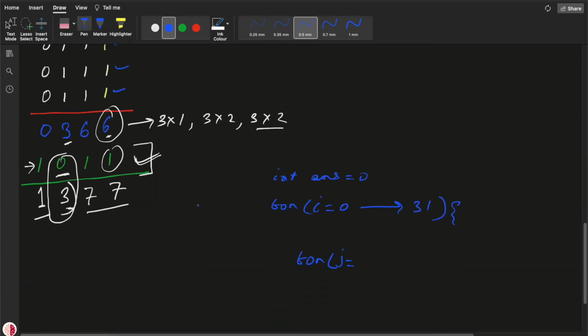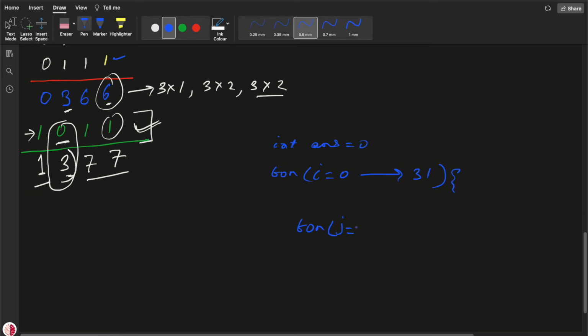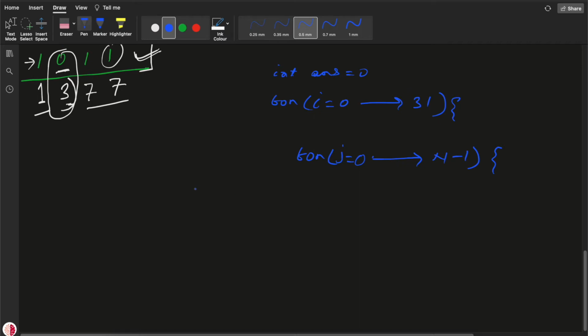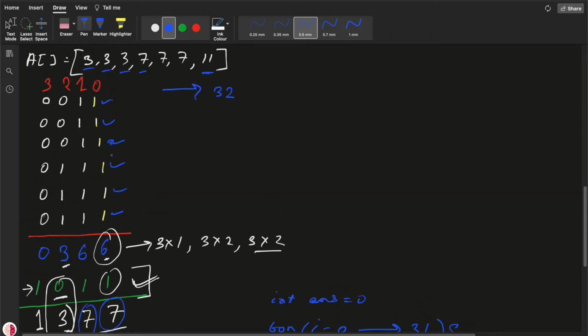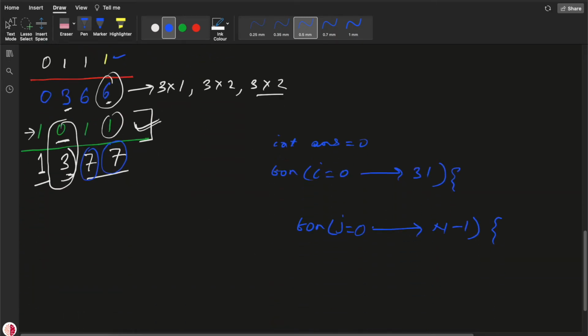So here I need to loop through the array. It will go from 0 to n minus 1. Now what we are going to do? We need one counter which will check, for each and every bit, how many set bits there are. So here I need one counter, int count.